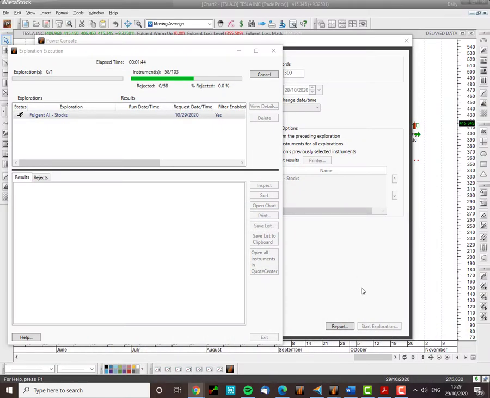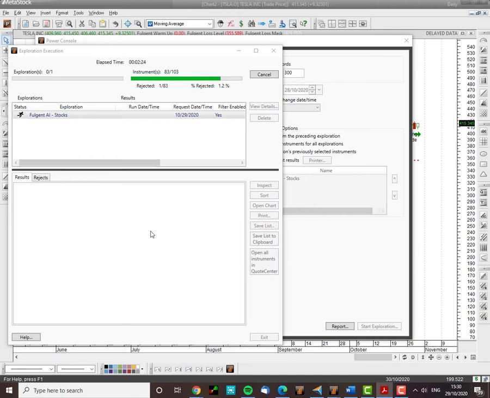Alright, let's go back to the screen, see how far we are. The AI has now looked at about 60 out of 103 stocks. I've got a few more in the index constituents list, and it's now running through these stocks, looking for trading ideas based on those 4 artificial intelligence criteria. So what we're looking for is a major reversal, which is code 100, and a swing trade 104, volatility breakouts 105, and 106 a quick move. Now this will make sense in a second, as long as we can get the AI to finish this.